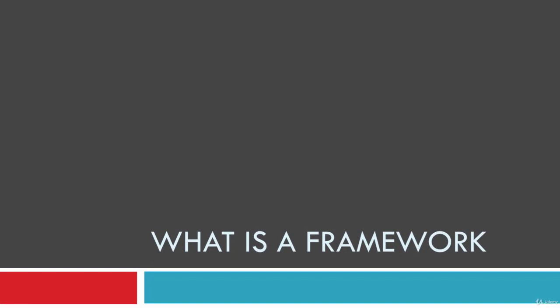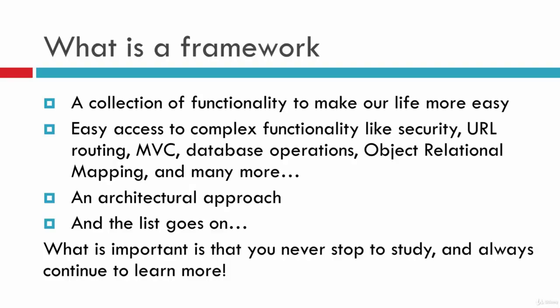Hi. Welcome back. So we're going to talk about what is a framework, right? So in Spring, and Spring is a framework, it is a collection of functionality to make our life easier. And you could say that it supplies you easy access to complex functionality like security, URL routing, MVC, database operations like object relational mapping, and many more, of course. The most important part is that a framework does supply an architectural approach.